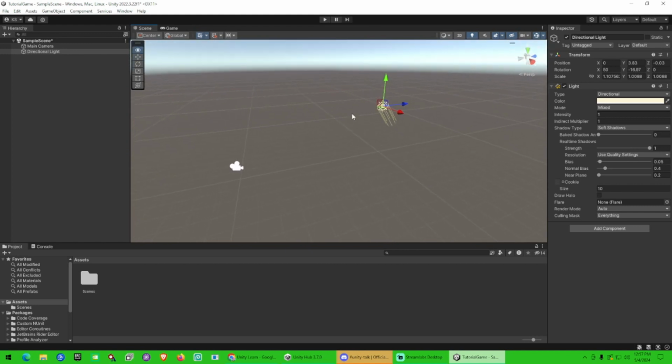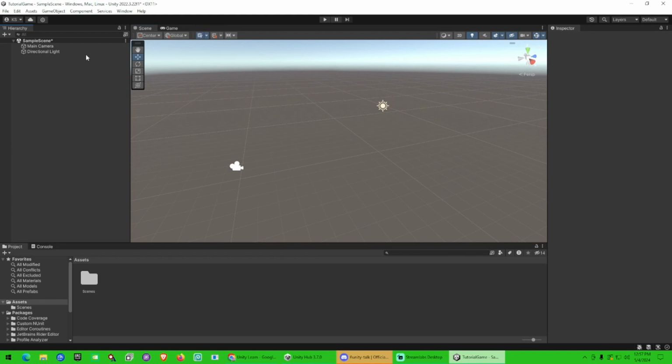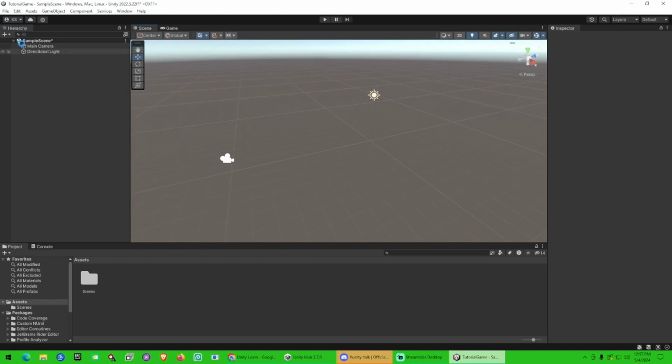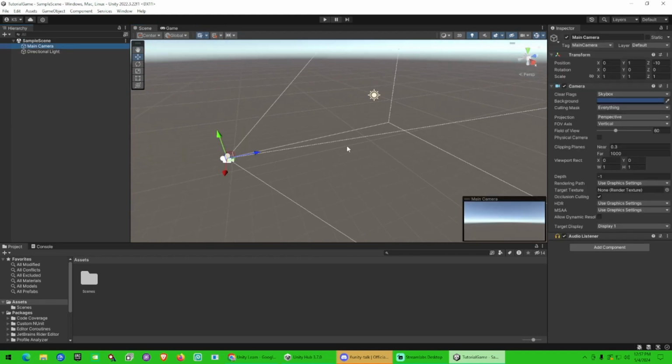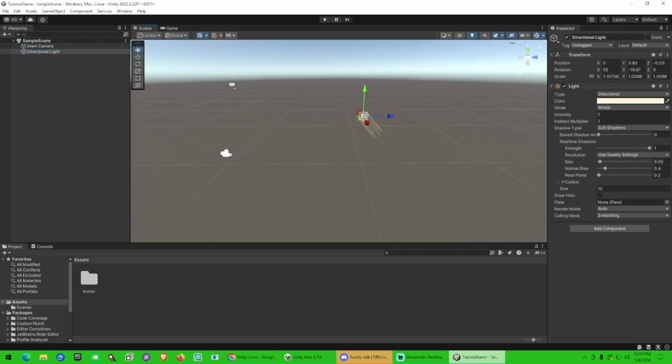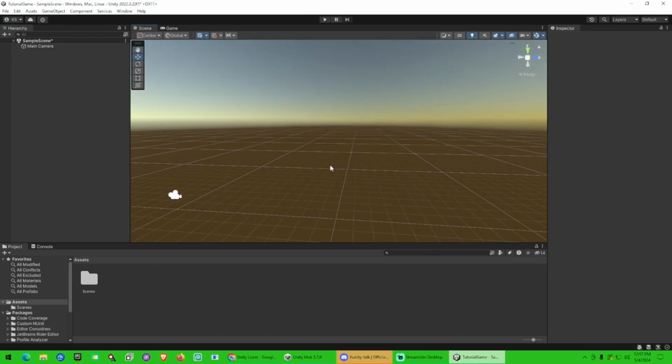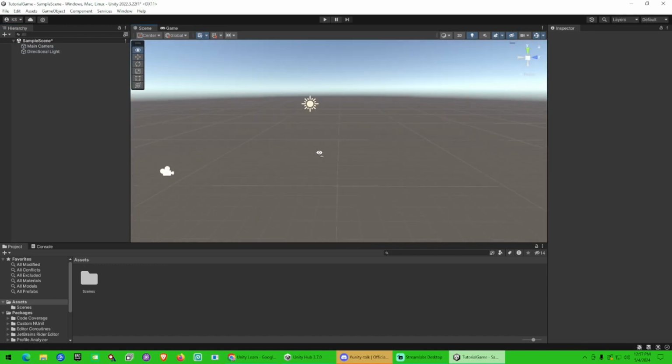And now, we're going to get started on the actual tutorial. So, when you first create your project, you're going to see main camera. You can see right here what the camera's looking at. That's what you're going to see when you start the game from clicking this button. And then you're going to start with the directional light. If you would like to, you can keep it. If you delete it, it's going to be darker in your project. I'm just going to keep it for this.